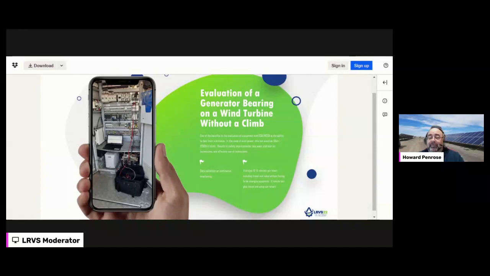In any case, how can we test these without a climb? A majority of the towers actually have all the controls down tower and at lower voltages. And as you can see in that image there, we're actually connected to the control side, which means that we don't even have to shut down the tower, which makes it very nice. So I've been able to, over the last 3 years, test over 4,000 of the 70,000 towers in the United States, so of all types. So we have a definite idea of what's going on with these machines.